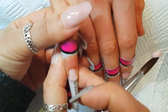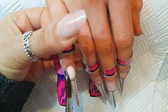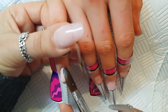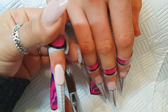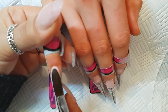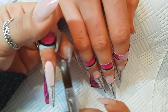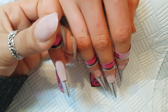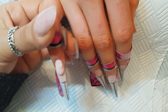Okay, so this first nail, I'm going in with Fantasy from CJP, and I've gone in at the cuticle. I am holding the nail down and then I'm getting that into shape. This is a thin layer and I will go in with another bead to create my apex in a minute. Okay, this set, by the way, will look super simple, and it is super simple. It's just got lots of kinds of holo added in a little bit later, which makes it holosexual. Do you know what I mean? Yes. So I will cap these in clear, but that's just because it's what I do. I like to cap things in clear.